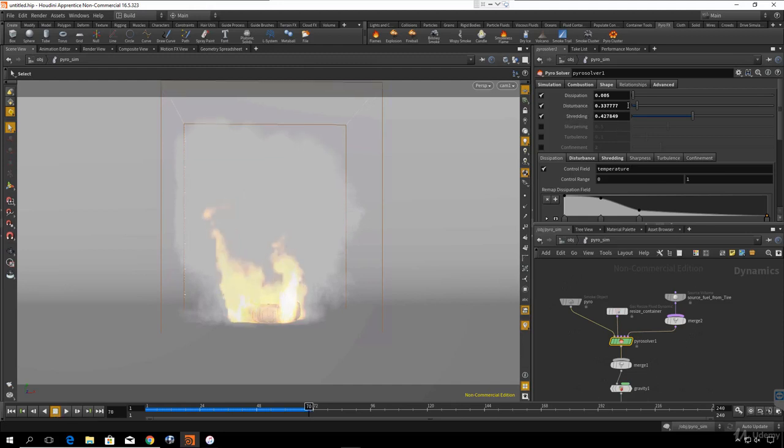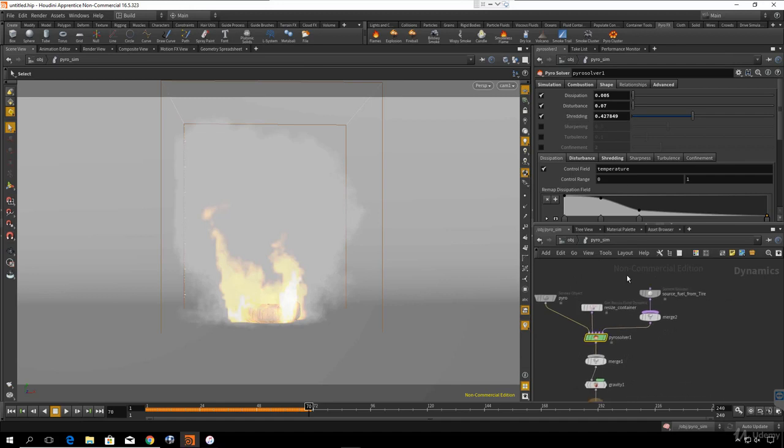And the disturbance, I want to decrease that because I don't want to add a lot of detail on the smoke. I want to have less details on the smoke, and I will leave that at this value.